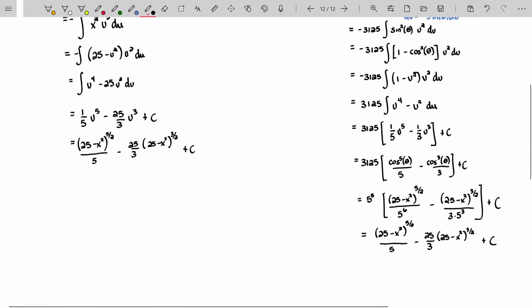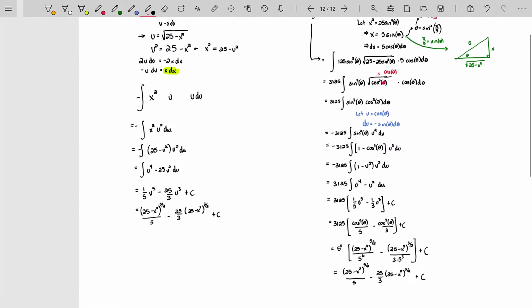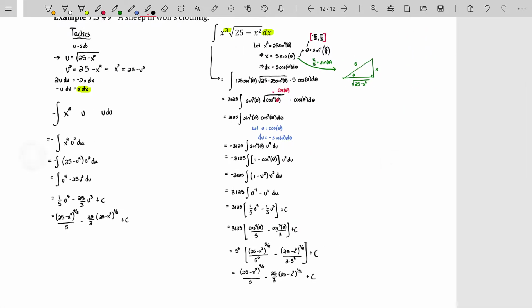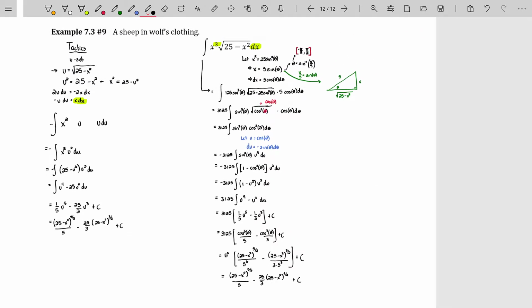Notice that answer matches identically to the answer we got with trig subs, but look, the amount of work required is completely different. The u substitution took a lot less work. And this is why I say do not get married to the idea of using trig substitutions all the time. They are nice, but not always. So if you can do a simple u sub, please do. That's the whole point of this example: to illustrate that you should always look at other tactics first. Specifically, u substitution is one of your simplest tactics, and that is usually the easiest if it can be performed.